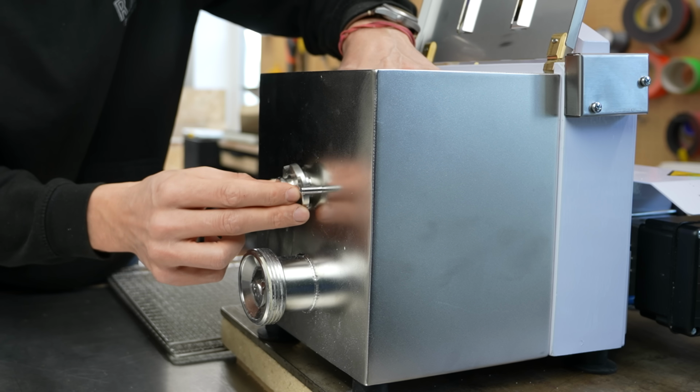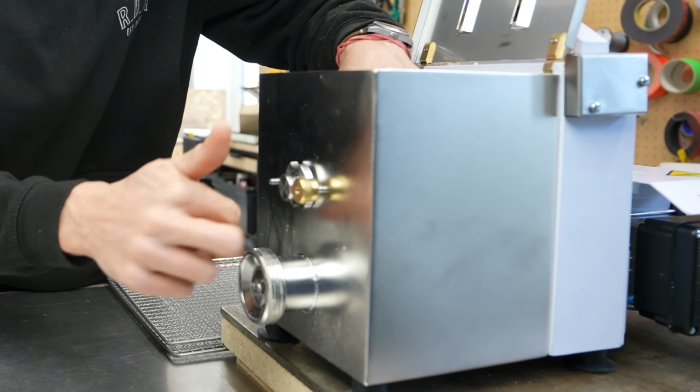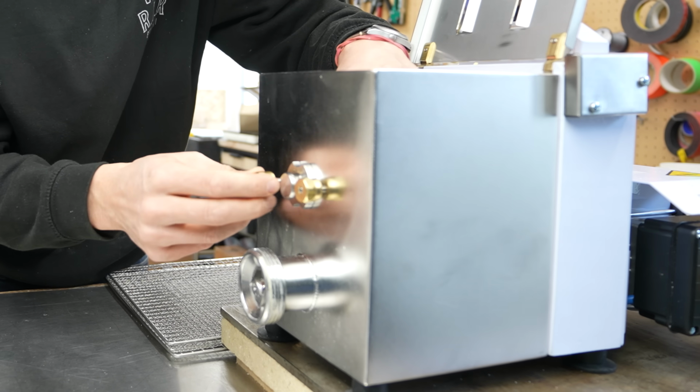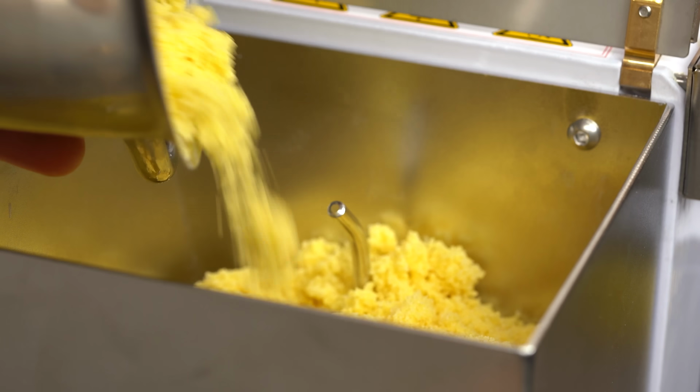I want to know if I can dry pasta properly with the tools that I have and the knowledge that I just gained. Off we go.